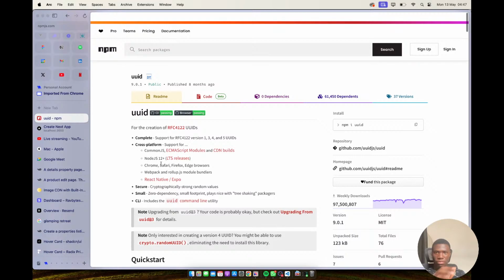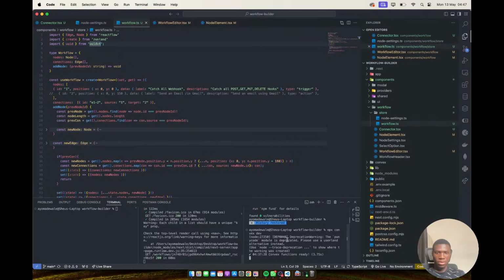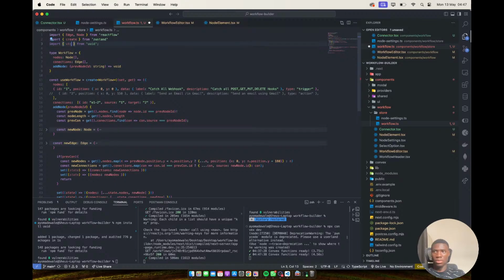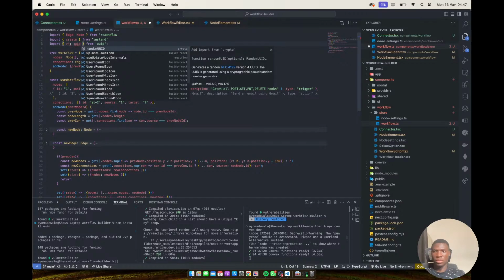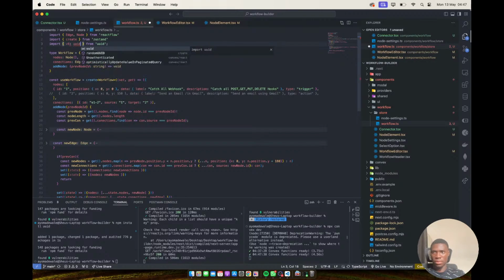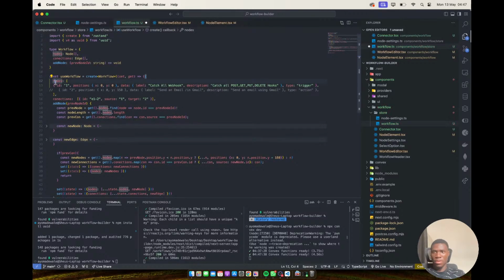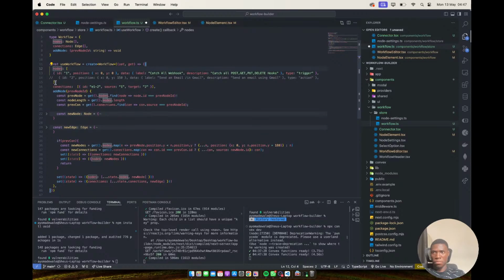So instead of installing the UID4, I'm meant to npm install UUID. That's UUID.